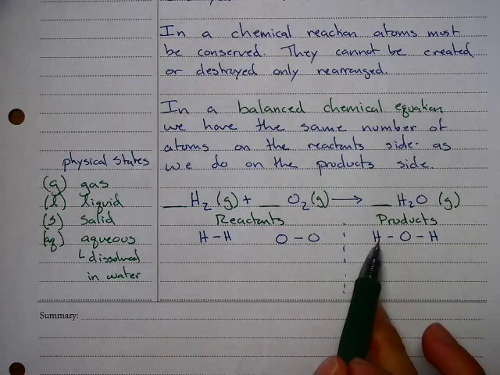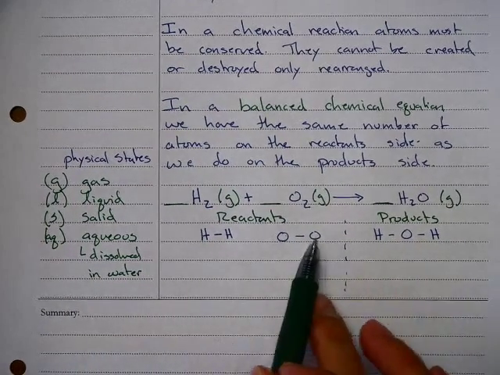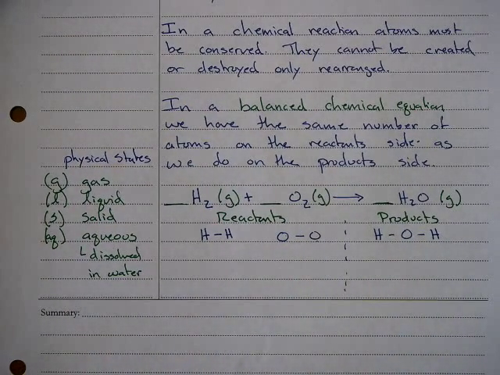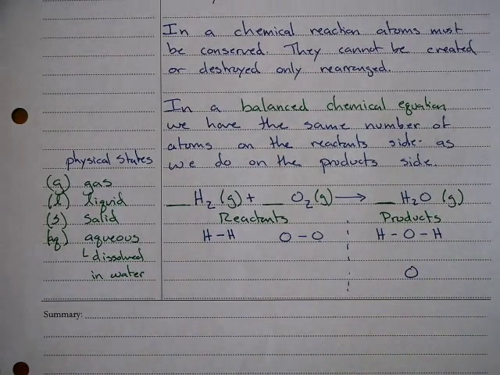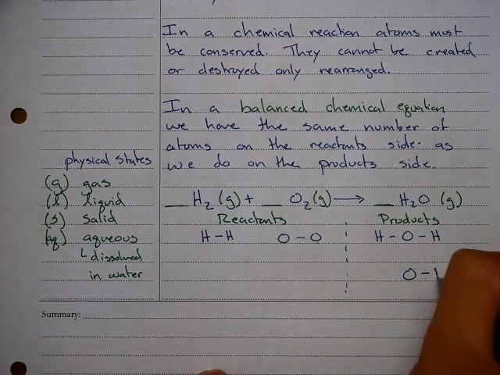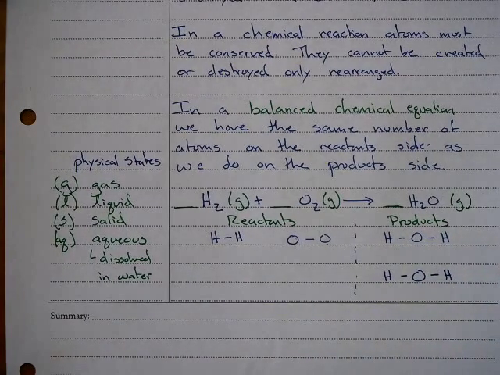So we're good on hydrogens, right? We have one hydrogen, two hydrogens, one oxygen, then we have extra oxygen. It just disappeared. Where'd it go? That's the problem, right? We're missing an oxygen, and according to the law of conservation of matter, oxygens don't just disappear. But do you see oxygen anywhere on the product side of this reaction? No. You only see water. So that oxygen isn't by itself, it's attached to a hydrogen and another hydrogen, but that's another problem, right? We've run into another problem.